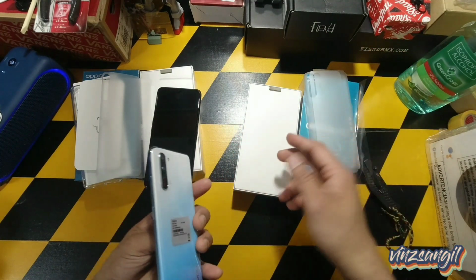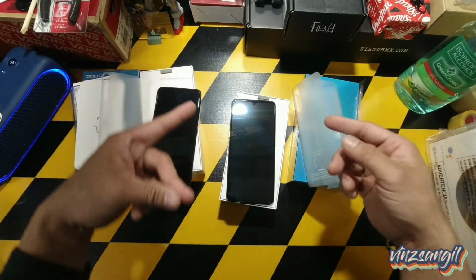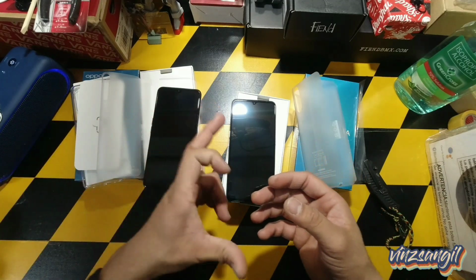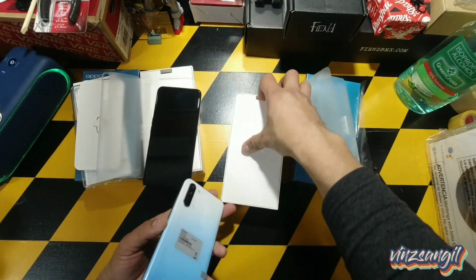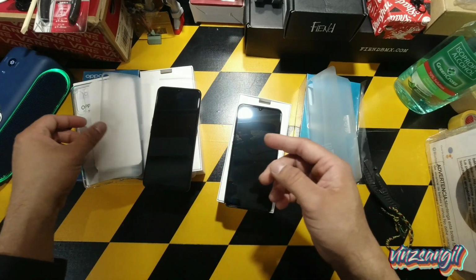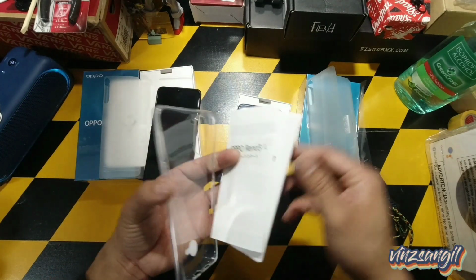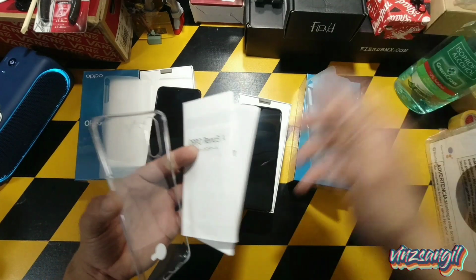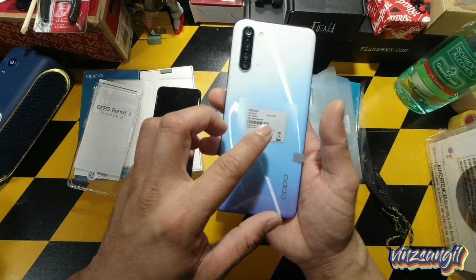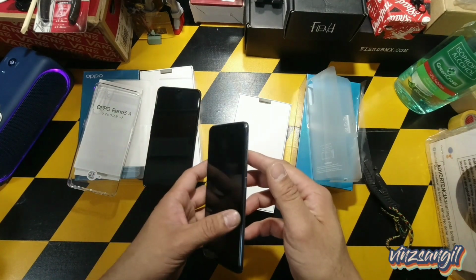So what are you going to get when you buy this one? Inside the box, it has an AC adapter, of course the charger, USB Type-C, and the earphone that we've seen before, the jelly case, the quick guide, and the safety guide. So what else can we say about this phone? The product ID is what we see here. The model is A0020P, and the product ID is CPH2013.